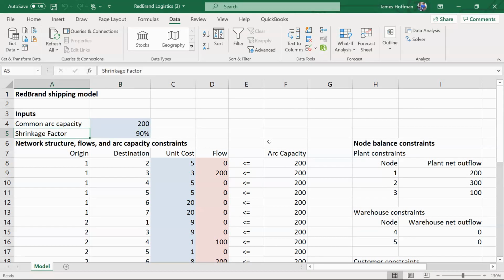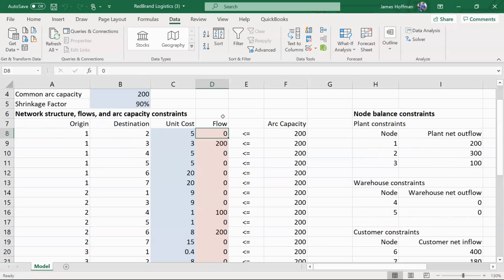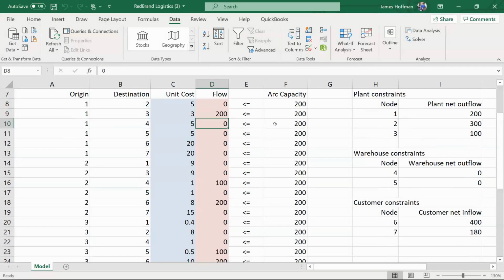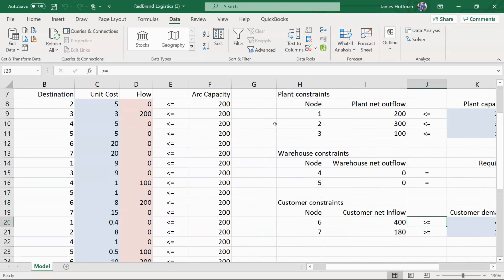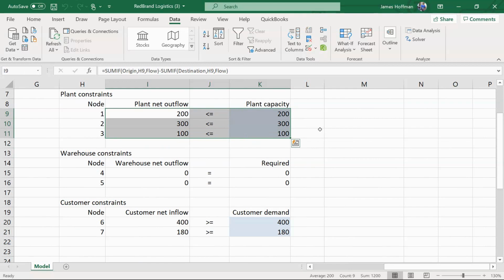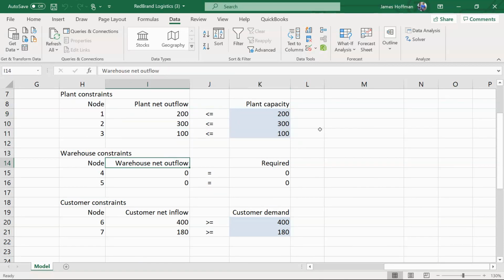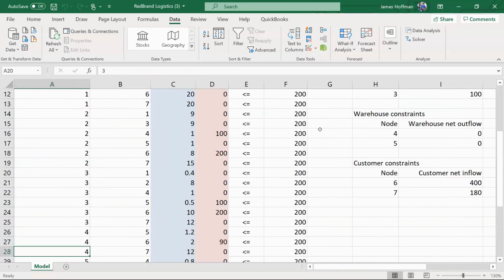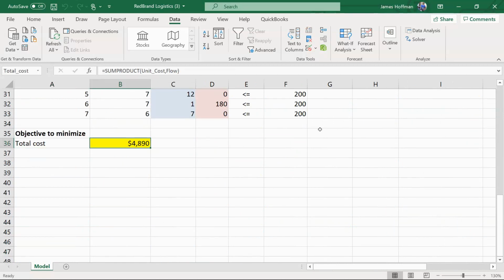We chose to ship these many products along the cheapest routes possible, and we didn't go over our arc capacity. We produced exactly what was allowed in the plant. You can see that there's nothing left in the warehouse, and we met demand. The reason it was more costly this time is because you have to pay for some of that 10% of the product which is lost along the way if you use the warehouse. Okay?